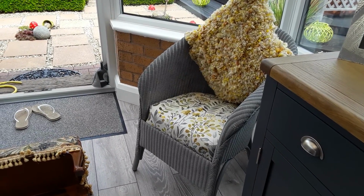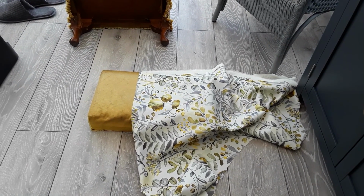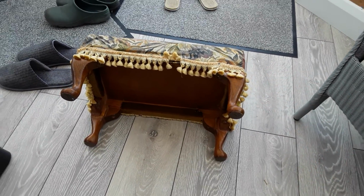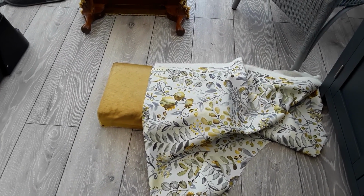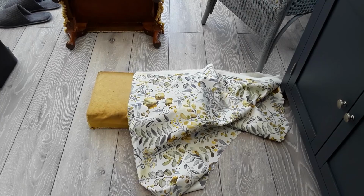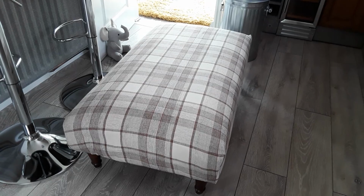So just to recap, that was a previous video. There's the material. We bought the small stool, which was going to be in for the fire room, the living room, but then she said, oh, I'm going back, and she's going to fetch the same one, and this one will have dark legs to match the other furniture, and we'll reuse the material that she bought. Now don't forget, always look out for curtains that may be cheaper than buying the material by the metre. We have done it on another piece of furniture where we've used curtains, and it's been half the price. So this was an actual set of curtains, a lot cheaper than actually buying the material by the metre.